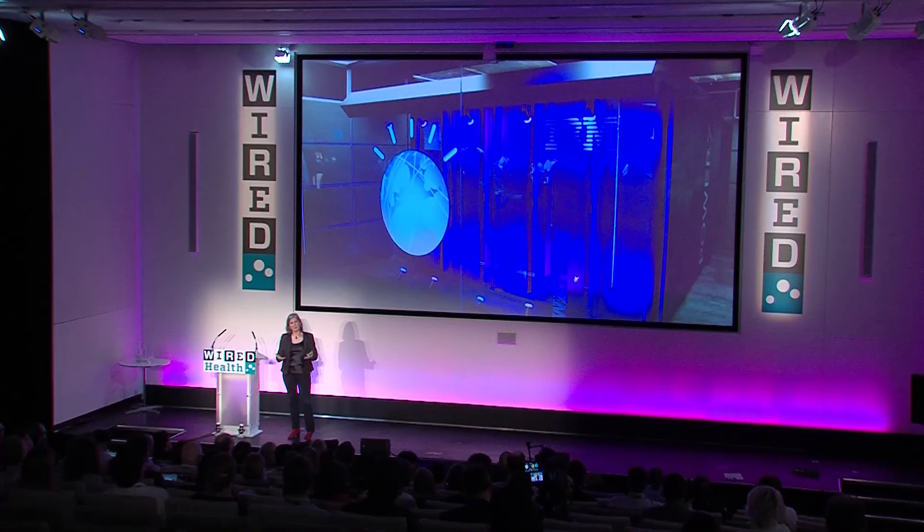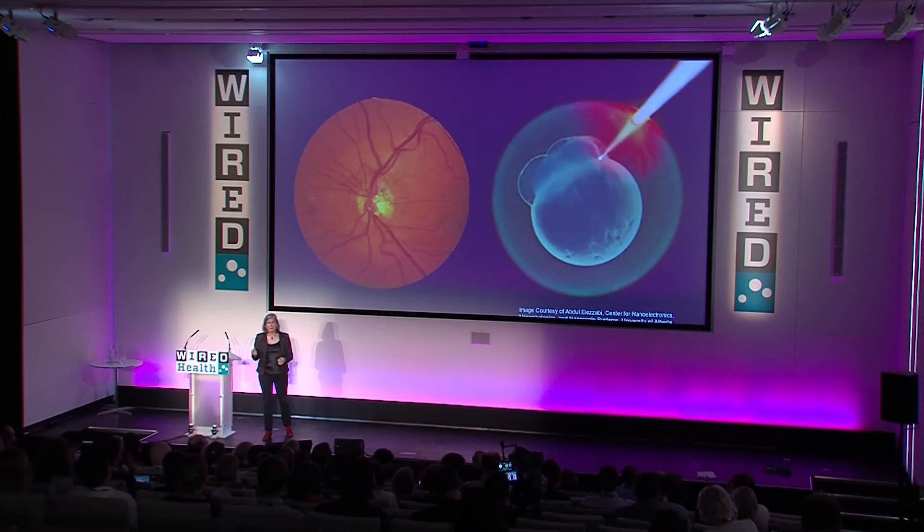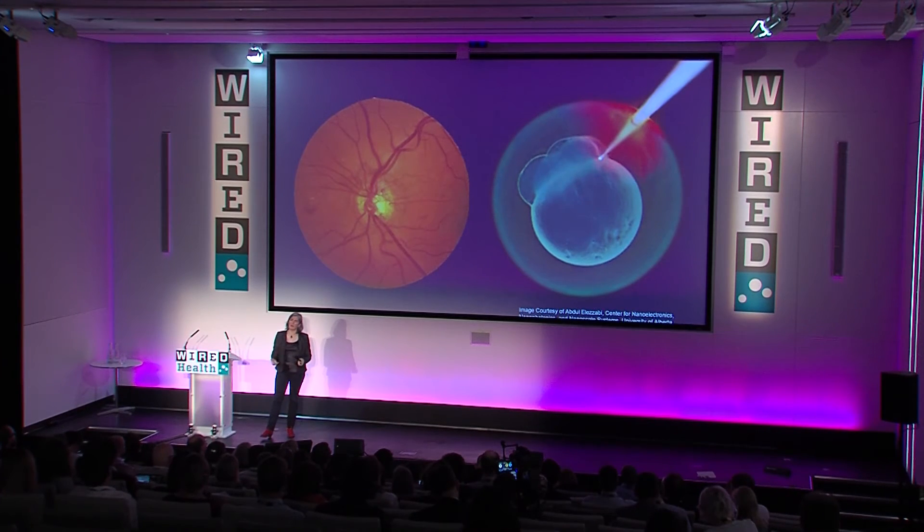We've placed a digital step between the surgeon's eyes and the patient's tissue, and between the surgeon's hands and the patient's tissue — measuring everything the surgeon does and sees. Once you've digitized that, you can use AI like Watson to start interpreting that image, doing image recognition, and perhaps peeking over your shoulder saying 'are you sure you want to cut that?' — providing additional clinical decision-making support.